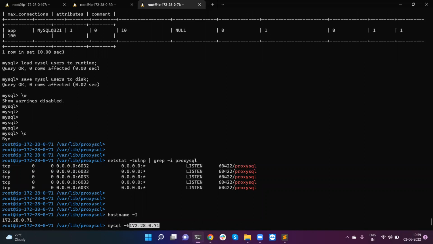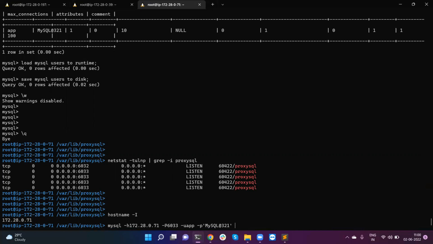Okay. So now let's try mysql -h, the IP, -P, which is the port 6033, and -u, which is app, and -p, which is the password, MySQL at 321. Yes.